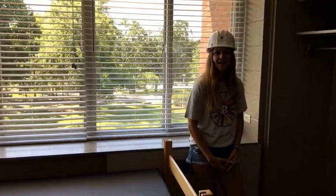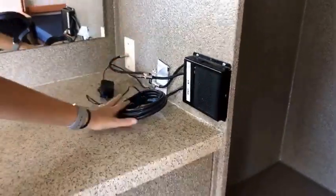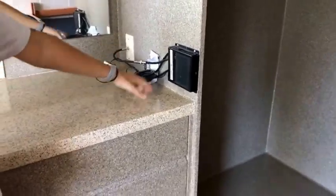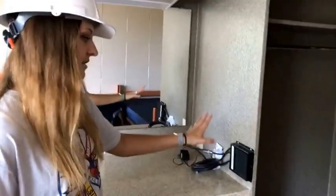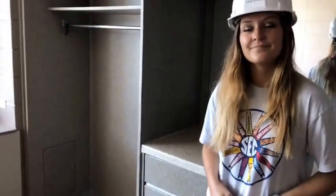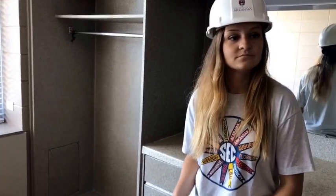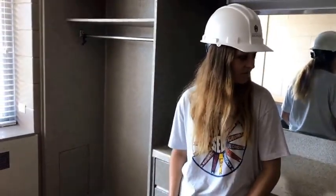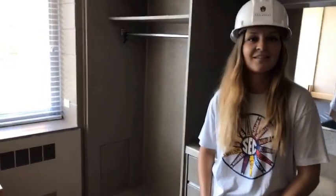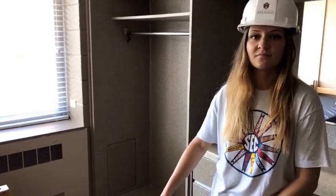Carla asks: is there cable? Yes there is — there's a cable box where you can connect it and a cord to plug in. They will also give you a remote when you move in. There's also a Prep Your Tech presentation on our YouTube channel that explains more about what's available — basically you have all the HBOs, so it's digital cable. You can check movein.uark.edu to see the full listing of all the live streams.